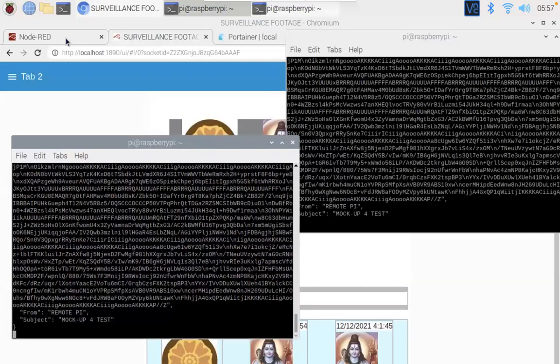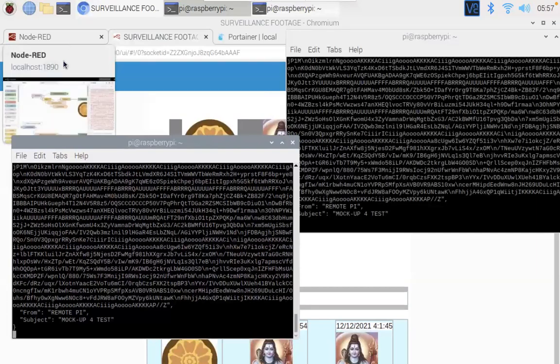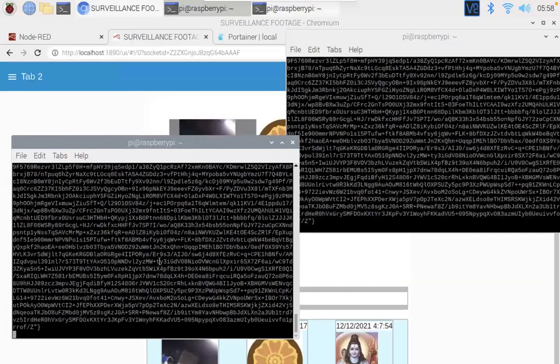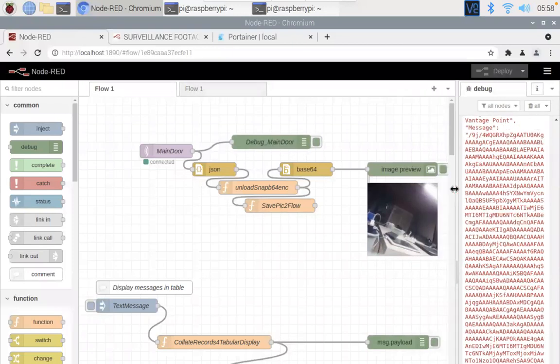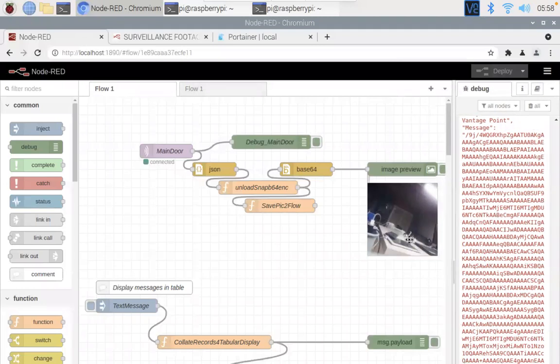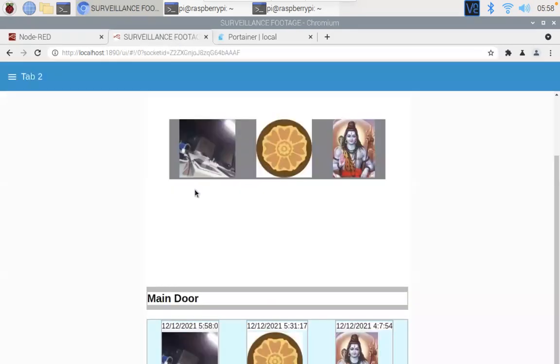And in Node-RED, we should be able to see the image update. So here's the latest payload, and Node-RED has updated. Yes, so you see in the image preview, the surveillance unit has sent a picture of the entrance that is being surveilled, and the image gallery has also been updated.